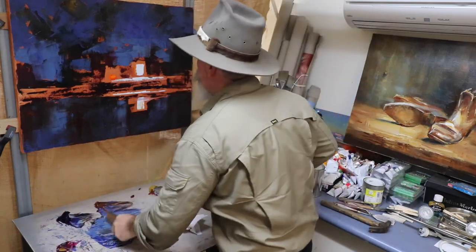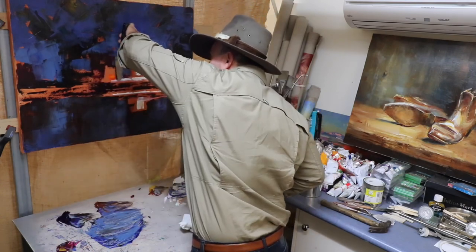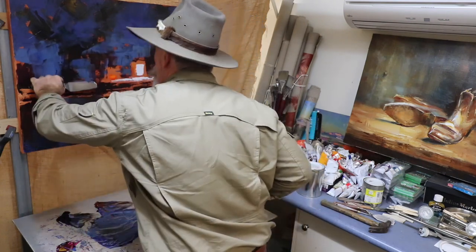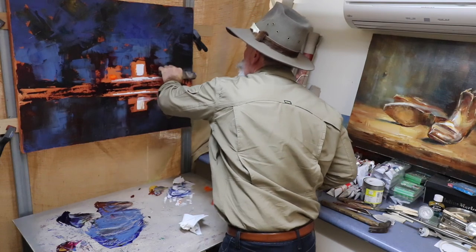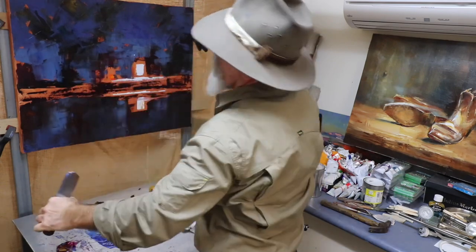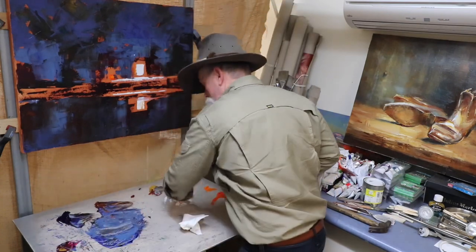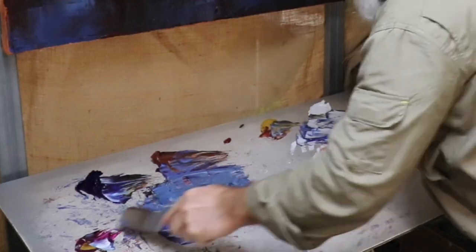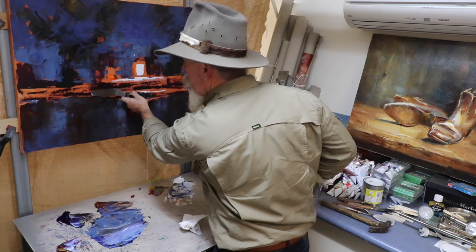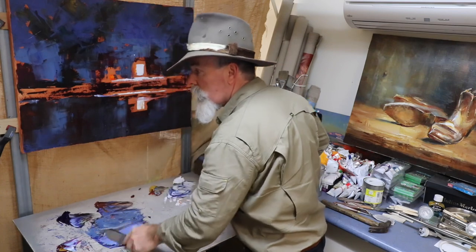All right, so we're starting to get something there. Lay some more blues down closer to the horizon. Yep, getting there. Now, what I want to do is mix up a bit of magenta, blue and white. Just flick along here. A bit more of the ultramarine blue, less of the white.